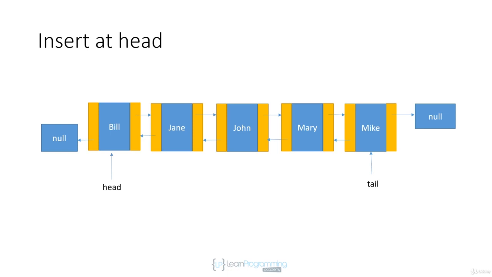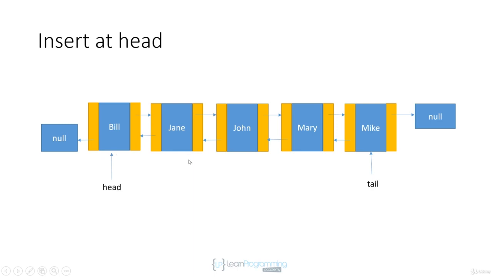And so after we've done all of that, this is what the list will look like. So we didn't have to change Jane's next field because when we're inserting in front of the list, what comes after Jane isn't going to change. We had to update the previous field because the previous field would have been pointing to null, but now it's going to point to the new node. Because if this previous field used to point here, we're dropping a node in front of it, and so we need to update the previous field. And so we need to update Bill's previous field to point to whatever Jane's previous field was pointing to. And then on the final step, we just set the head to Bill.